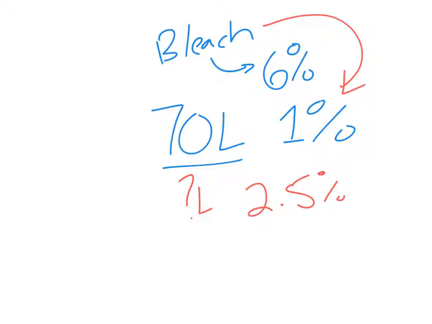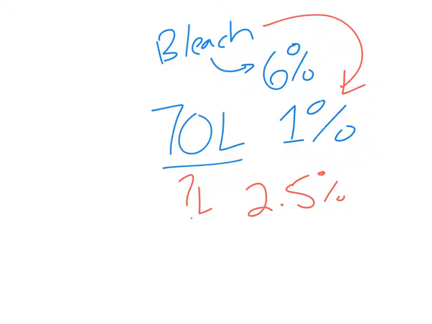I don't want a 50% solution. I don't want a 2% solution. There should be a certain amount of volume of each one that I can combine if I needed a 27% solution. In this case, same idea. I don't want a 6% solution, and I don't want a 1% solution. Maybe the bleach is too much, and the 70 liters we have of the other solution is not enough. We want this concentration. So how do I do that?